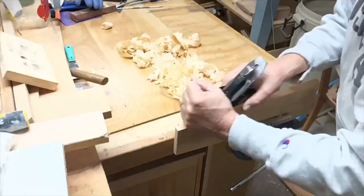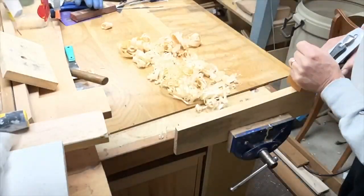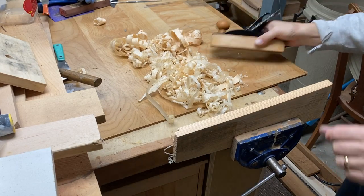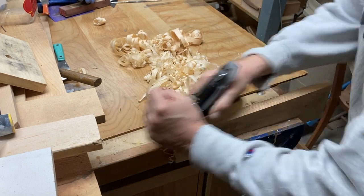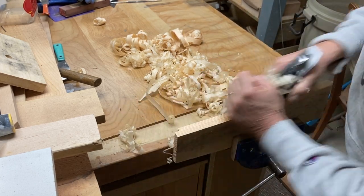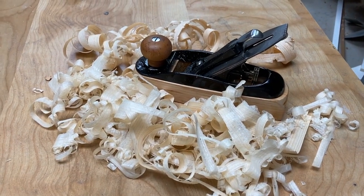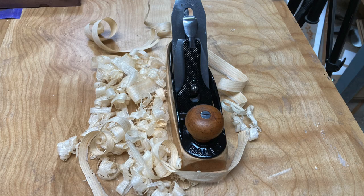And again, it took just a little bit of adjustment to get this to take off these really nice feather-thin shavings off of this piece of wood. You can see that there. There's something about the heft of these wooden planes, they're comfortable in your hand. This little plane, for not having a tote, is very comfortable to use because of the way they've rounded that cast iron part in the back. You can see it's pretty sharp looking with a few polished parts showing through.